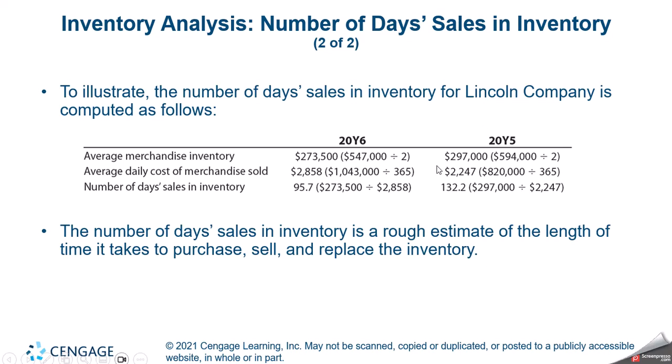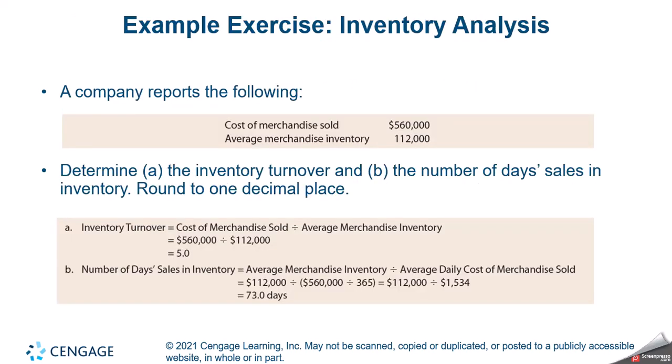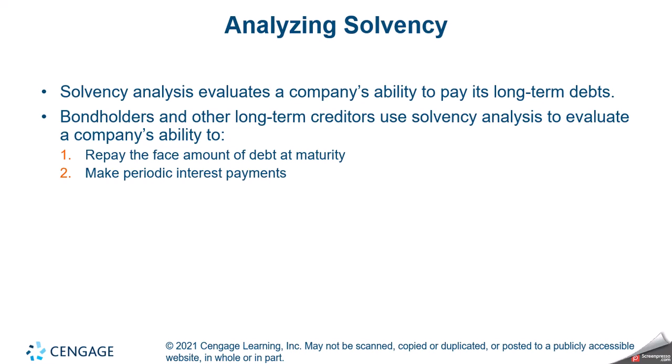So obviously this company is, or I guess it's the same company, the prior year is far worse. We want it to be in our inventory as little as possible. So again, that's why companies use that just in time. They want to try to keep inventory as low as possible and just get it in right as it's getting to be sold. I'll let you look over those examples.